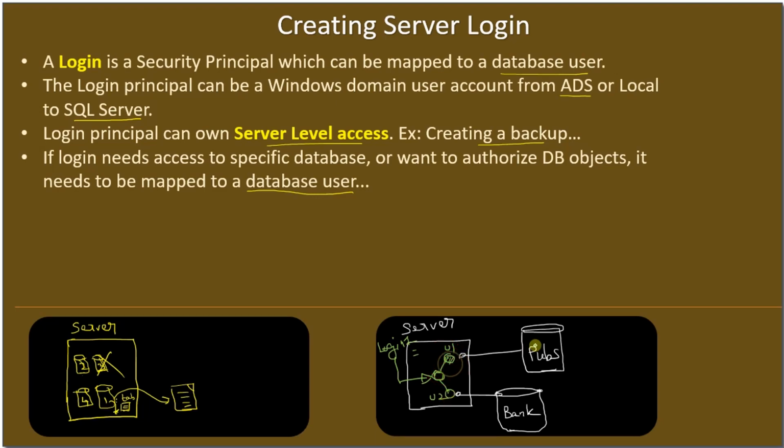So U1 can access the pubs database and U2 can access the bank database, but they both are dealt with through the login principal login 1. So all will look like a user for you. For example, this is also a user. Using this, you will enter or connect to a server. Then there is a user that belongs to a database, and this user will be useful to provide object level permission that we will learn in coming videos. For now, you can see the mapping. Login 1 is mapped to two user accounts, U1 that belongs to pubs, U2 that belongs to the bank DB.